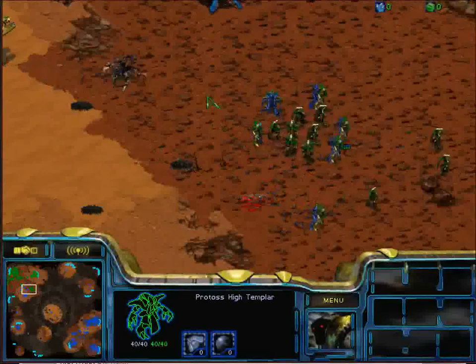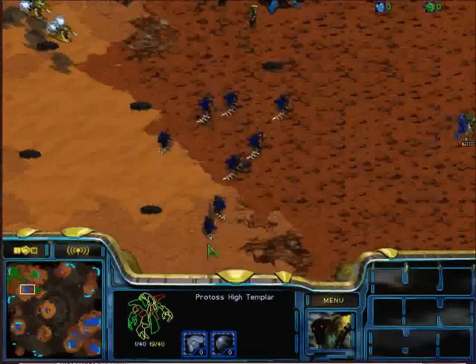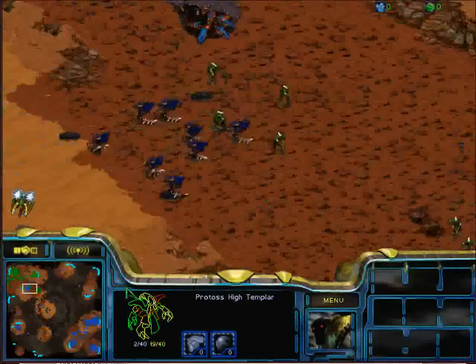Why is he staying in range of the Lurkers? He's got to move. Lurkers so good against Zealots and Templars both. Oh, man. More Zealots running to their doom. Everything.